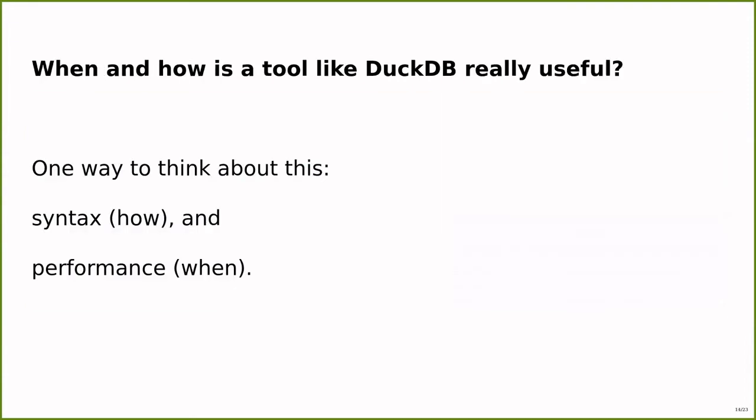Which leads to a question like when or how, or both, when and how, is it useful to have something like DuckDB for an R user? When should you use something like that? I've been thinking about that problem quite a bit the last couple of weeks in particular. And I've been thinking about it largely along two facets. Like how should you use DuckDB, which I've approached as largely a syntactical problem, versus when should you use something like DuckDB, which usually boils down to some kind of a performance issue.